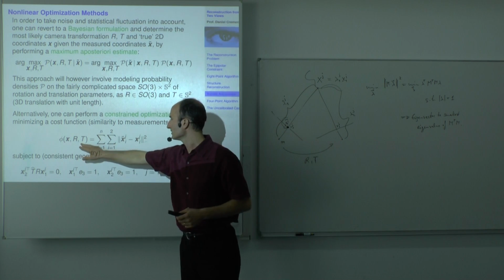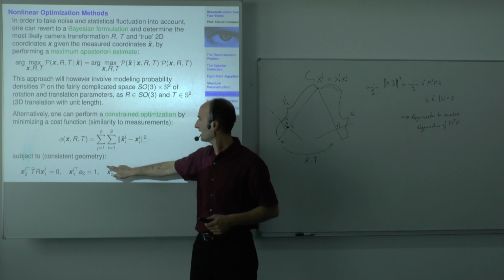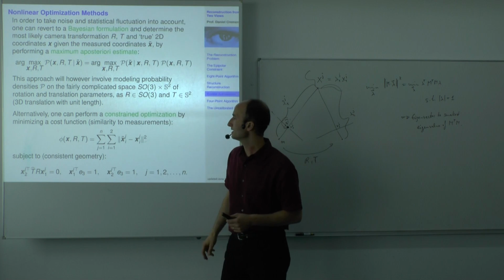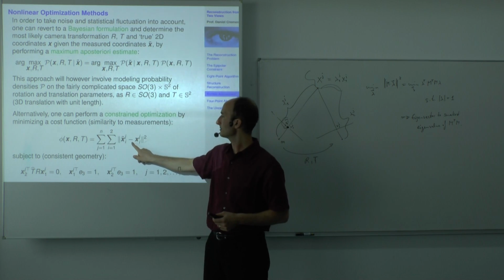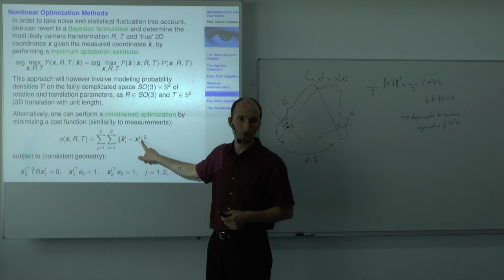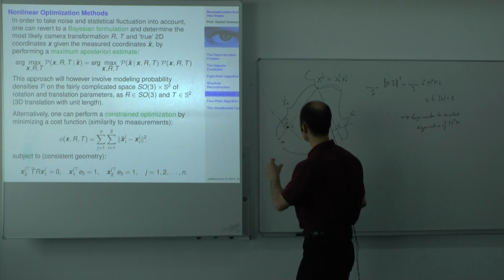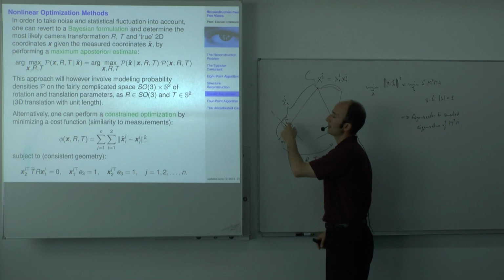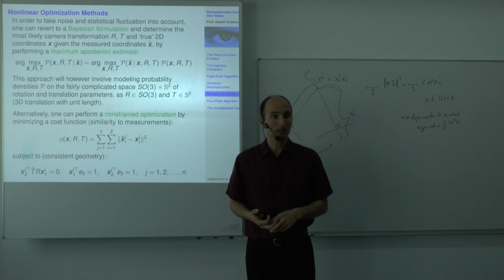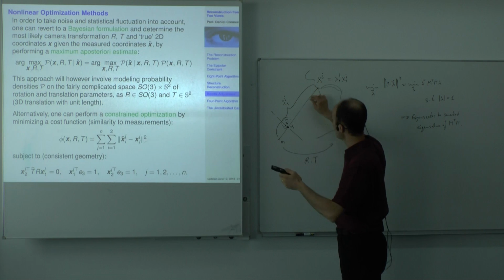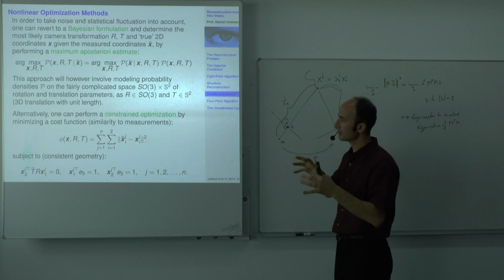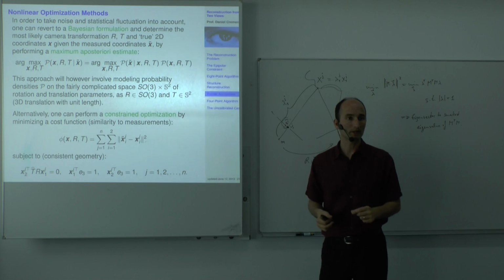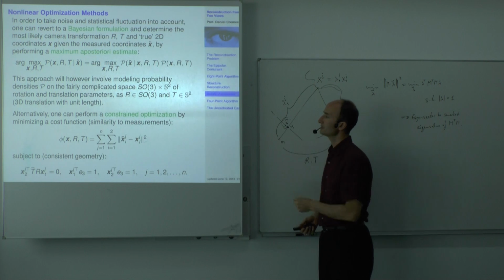And so what we have here is a cost function where I say find 2D coordinates in the images, the true ones, and rotation and translation, such that the error between the estimated correspondences and the true ones is minimized. So what I'm doing is I'm just minimizing this discrepancy. Find a reconstruction that minimizes what would be called maybe the projection error. I have a reconstruction, it projects to these points, and now I'm saying do a reconstruction such that it's as consistent as possible with the observations, and that I really minimize this geometric error.